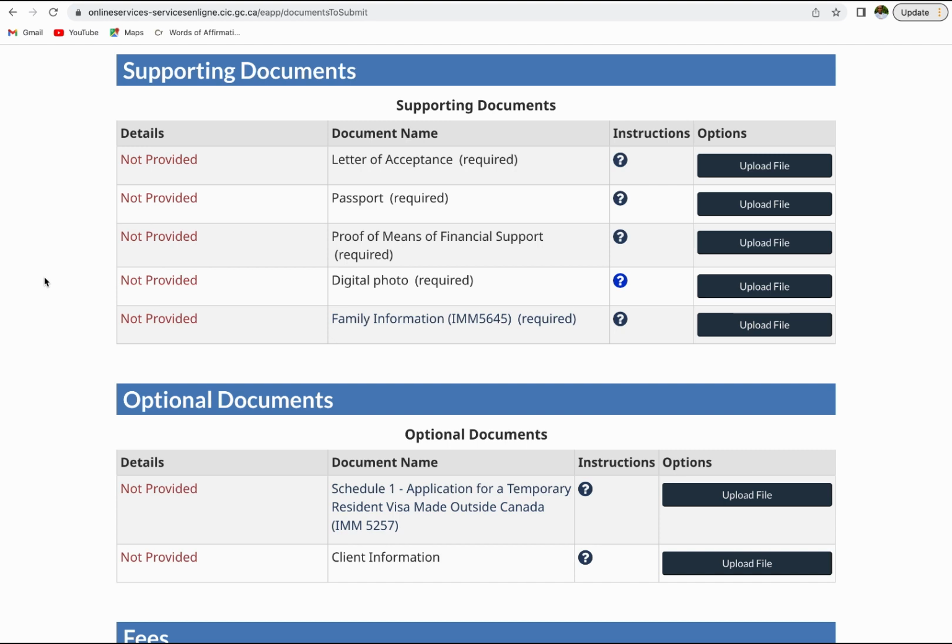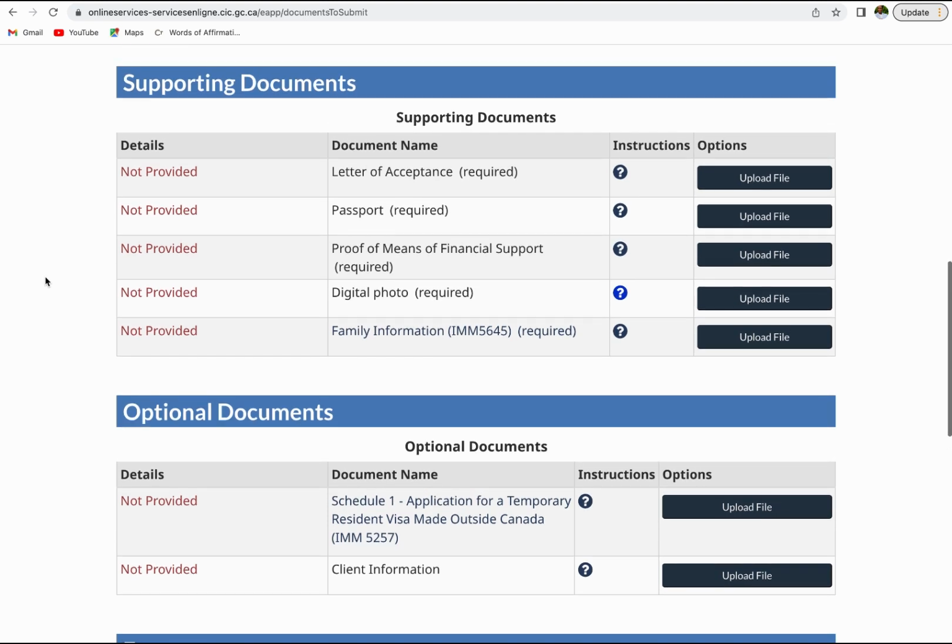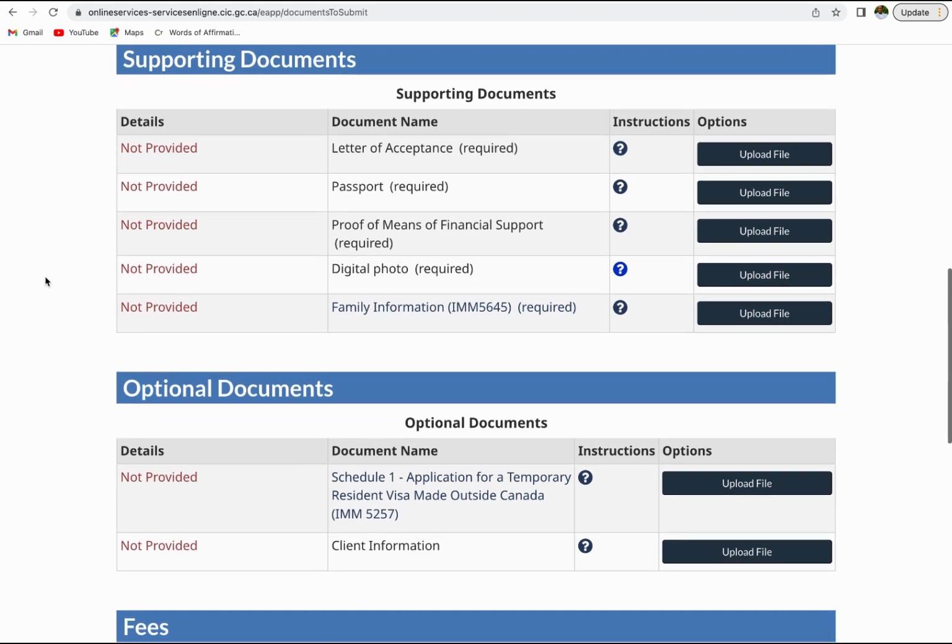Correct. If after you've submitted everything the IRCC officer looks over and they're not satisfied and they need additional documents, they will send you an email at the email address you would have provided. You saw Babe doing that. They will communicate via that medium to say, hey, we're not satisfied. Could you provide a letter of explanation or whatever else they need, right? And at that point, you would provide that. Stop providing things and stress out yourself.